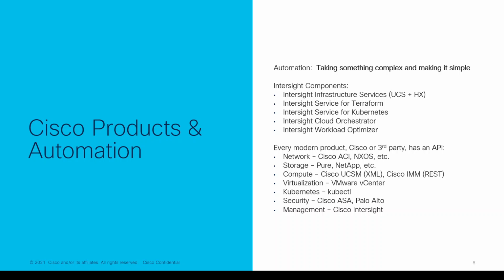So with Intersight Infrastructure Services, we can now extend these same concepts beyond UCS Manager service profiles for blade servers. Now we have things like server profiles for UCSX, domain profiles, which help us configure networking, HX cluster profiles, which help us configure HyperFlex, K8s cluster profiles, which help us configure Kubernetes clusters, and so on.